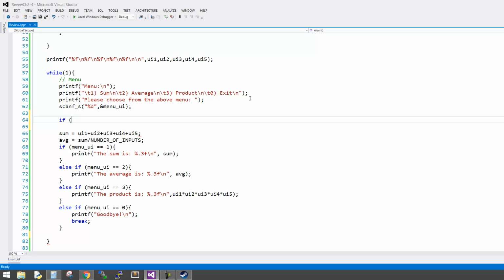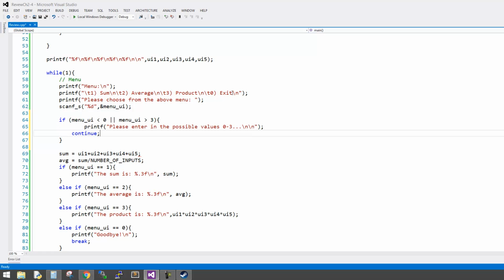So what's invalid here? Anything that's less than 0 or greater than 3, right? So if the menu UI is less than 0 or the menu UI is greater than 3, then we can tell them to enter in the proper value, and then we can continue the code.